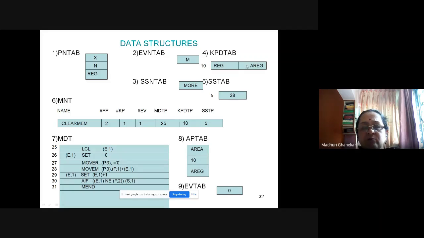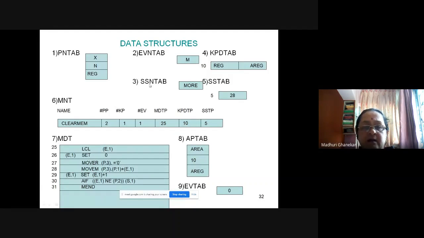Reg is set with the default value areg. Okay. EVN tab, the expansion time variable name table. The name of the expansion time variable is m. We have used LCL m, so m is the name of the expansion time variable.